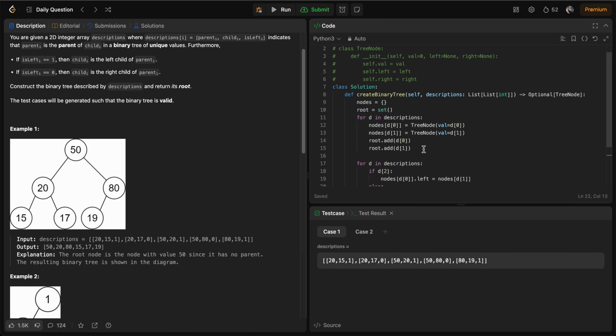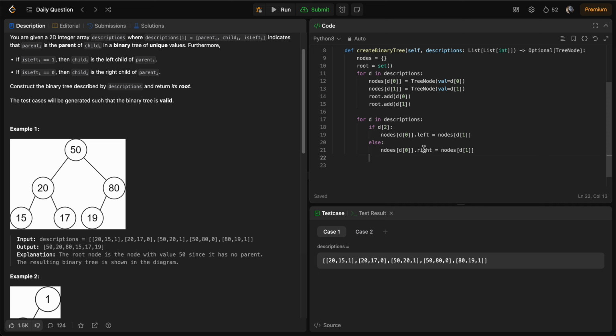And then, we know if it's a child, then that's definitely not a root node, right? So we can just do root.discard. This lets us not run into problems if we discard a node that's already been discarded.